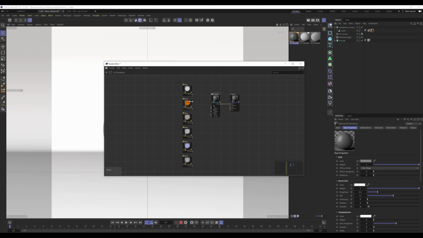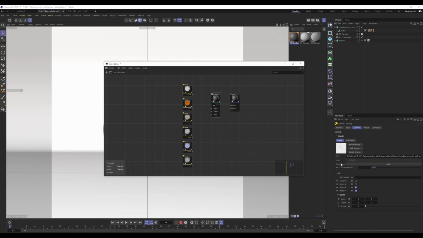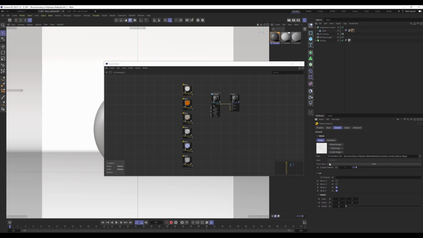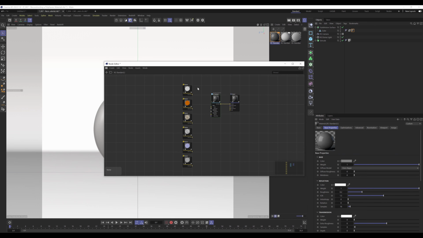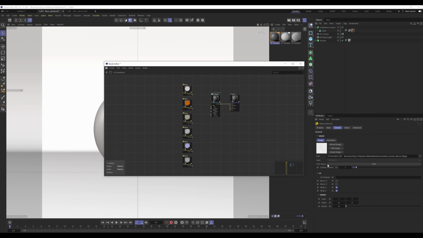So the first thing I'm going to do is assign the color spaces of these, because by default, the texture node's color space is set to auto. Now, as far as I'm aware, when it comes to the auto setting in the color space, basically Redshift will assign a color space based on the naming convention of the texture that's plugged in. That's quite handy for the most part. However, if you're creating your own textures or using one of these textures unconventionally for a different parameter, then it may become an issue because it could be assigning the wrong color space without you being aware of it.